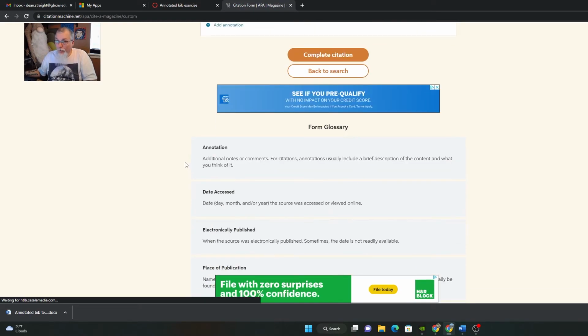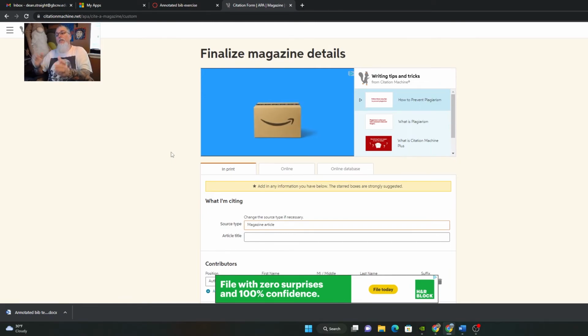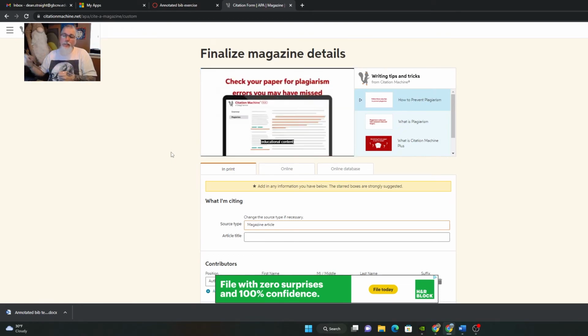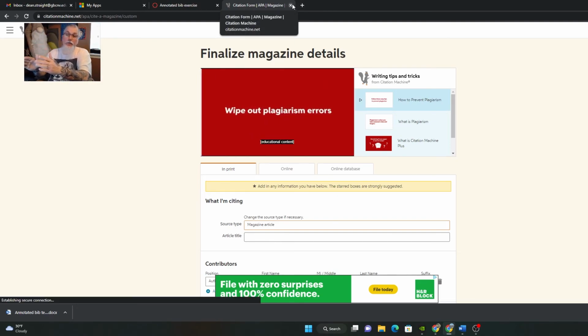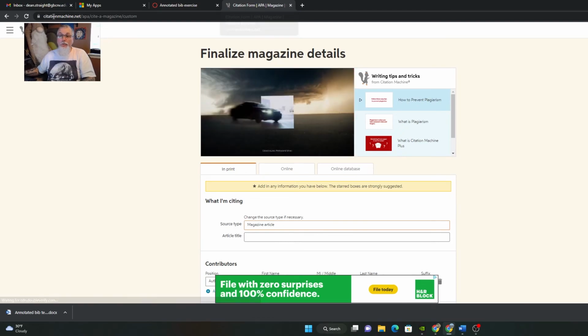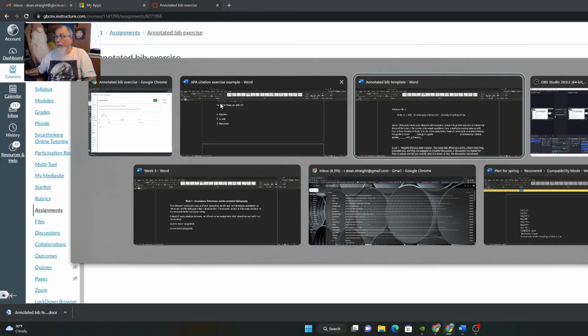And this is why you don't want to do it in reverse, because I don't have an idea of what we're looking for. But if I did, we'd be working in reverse of this, right? I could find a magazine through the other process, make sure that I'm citing it right, have my reference, and then cross-check it with this site. That's why I'm not showing you how to do that, because I don't want you just to start here. I would like you to start the way I originally showed you, which is the Purdue OWL. So I think that covers everything we need to deal with.